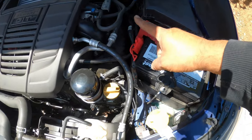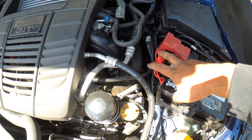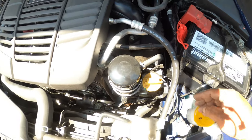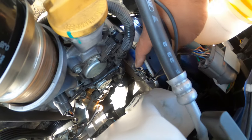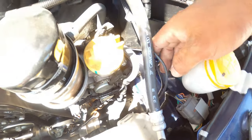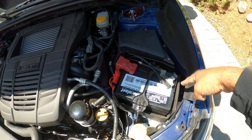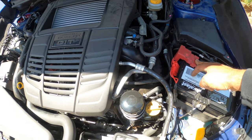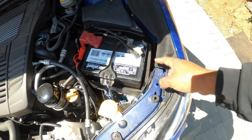All right, so here are the two main power wires for the compressors. And then we have the two ground wires right over here. We grounded it right here to the chassis, where there's another factory ground point. And I'm telling you guys this right now, do not ground to the battery. Not smart. Only power directly to the battery and then ground to the chassis. Never to the battery, okay guys?